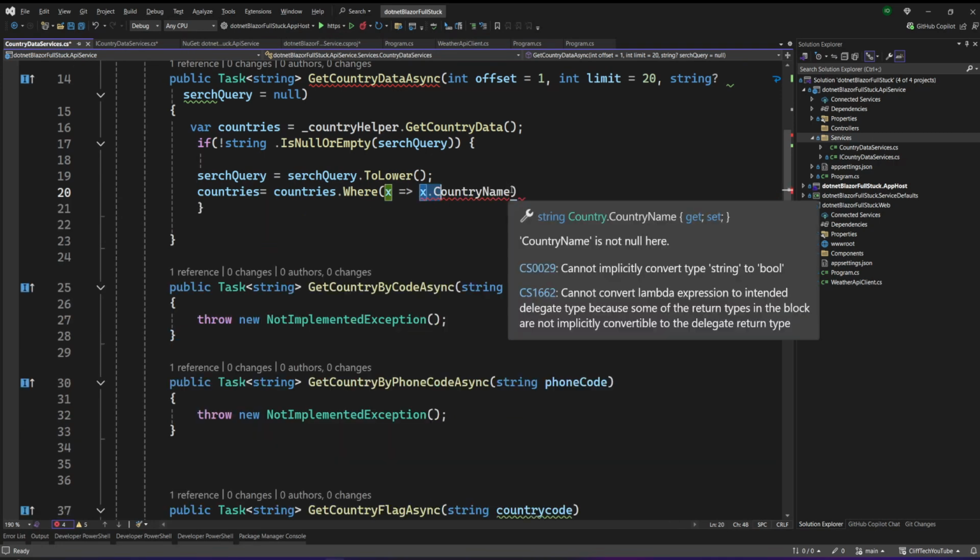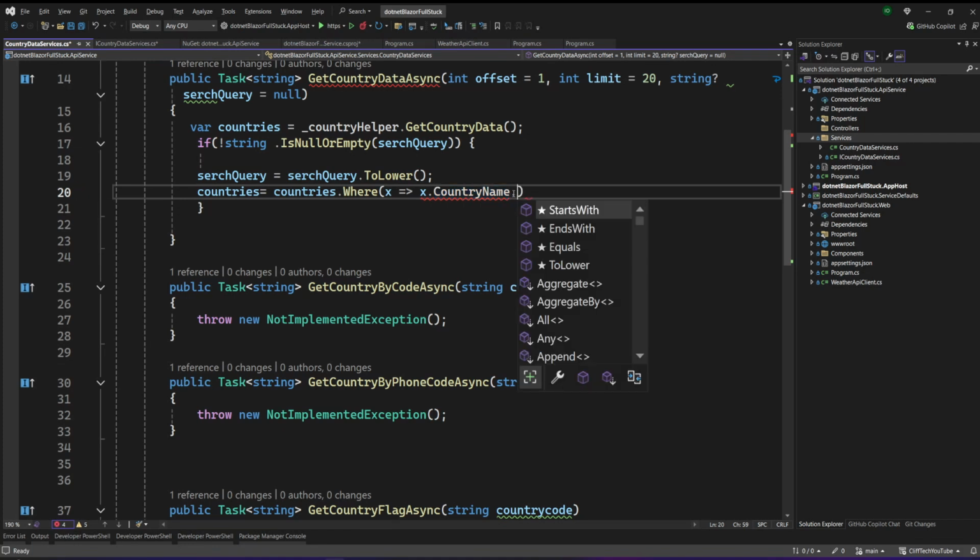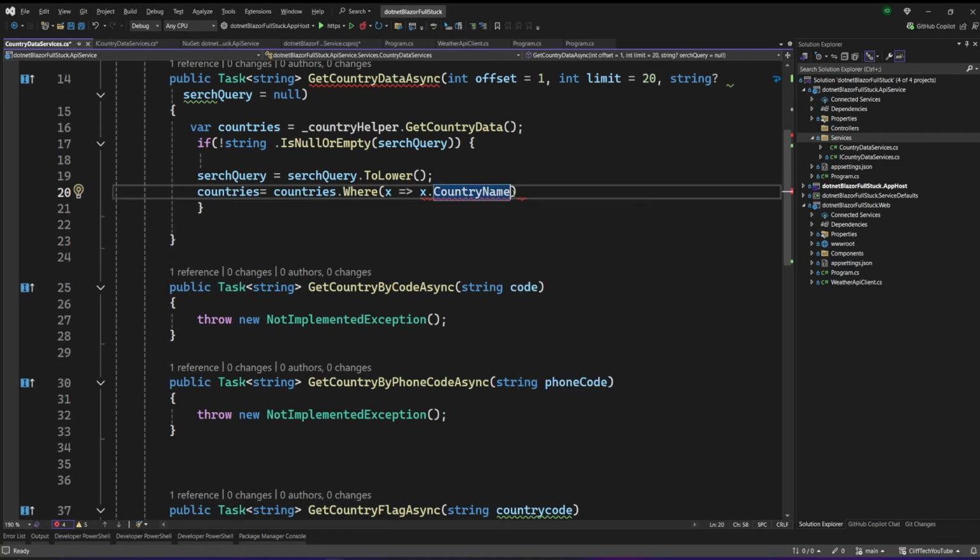So when the country name that we are trying to enter in here, country name to lower, contain, so to lower, and then this is kind of method. So let's try to do that.